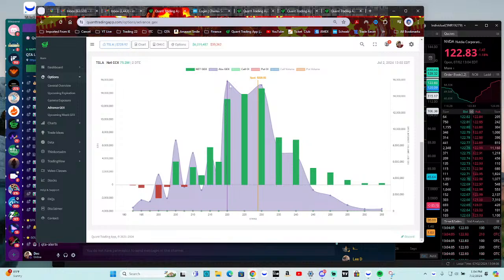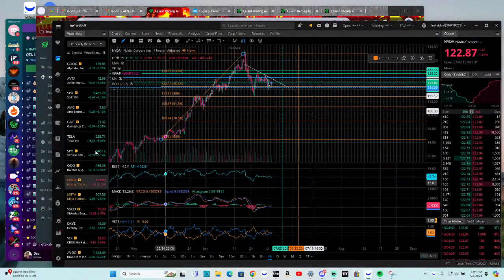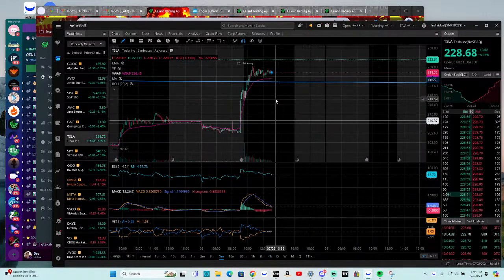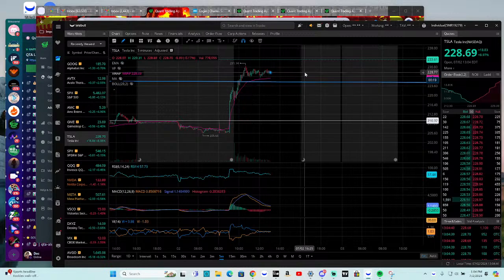So anyone that's into iron condors or broken wing butterflies or any type of non-directional trading, this is the type of data that you look for. You want to look for bookends. It would be a little hard to make a case that the price action would travel down this way, and a little hard to make a case that it would just travel this way. Unless sentiment changes here, this is where we're going to hang out, which falls in line with what we said in the beginning of this session: don't be shocked if Tesla just trades sideways here, right?